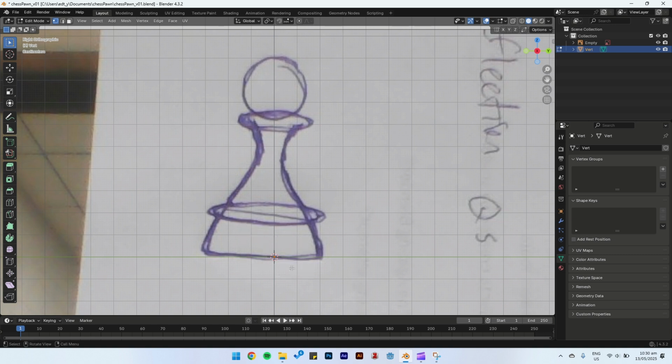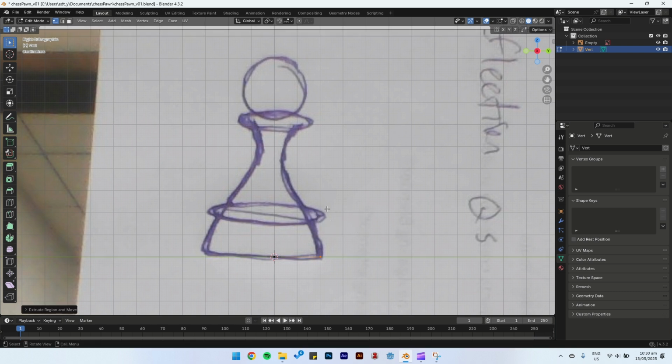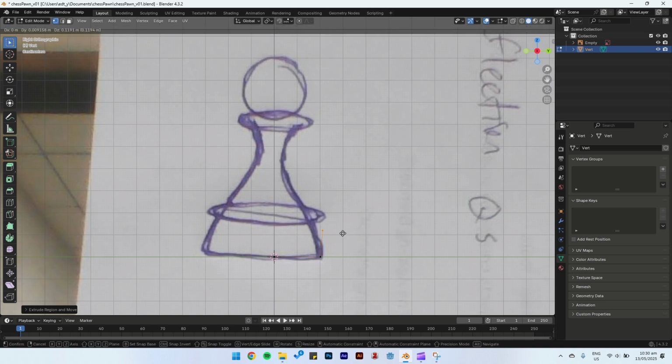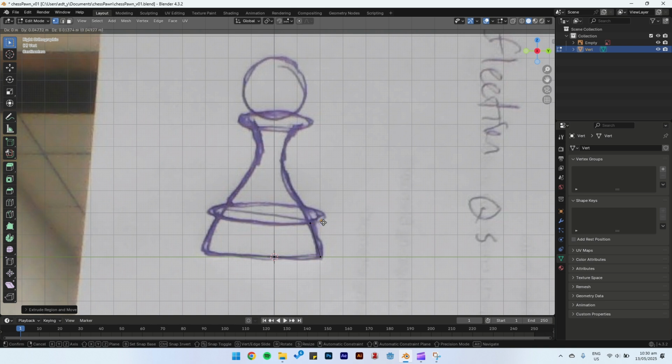With this vertice selected, so here it is, that's my vertice, I'm just going to hit E to extrude, and you can see that that's created a new vertice that is connected to the original one with one edge. So I'm going to lock that to the y-axis and just move it over here and click to let go. Once again, we'll push E to create a new edge between two vertices. Going to move it up to here and click to let go. So following that same process, E to create a new vertice, move it where I want it, and so on.